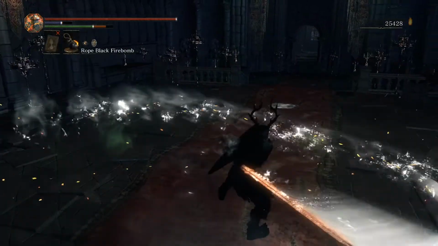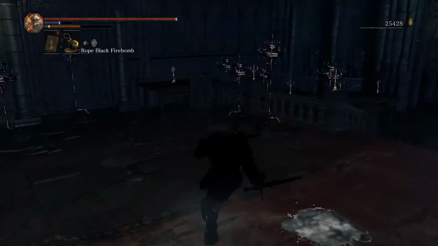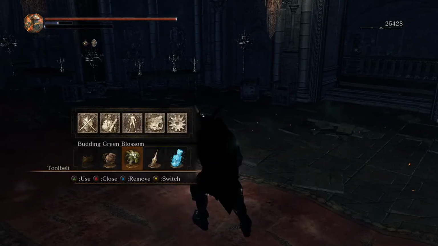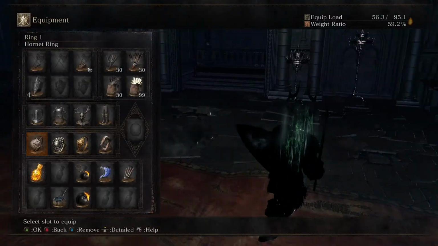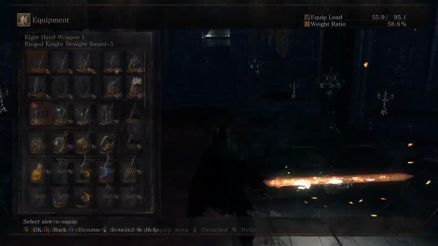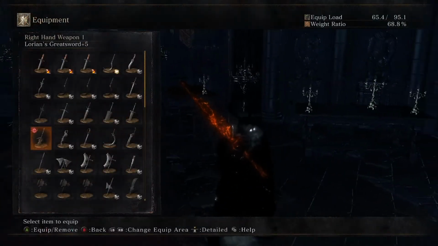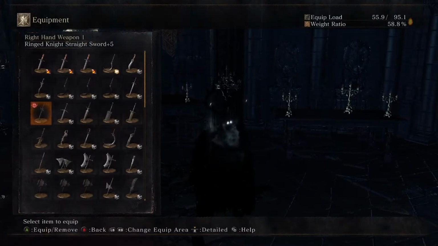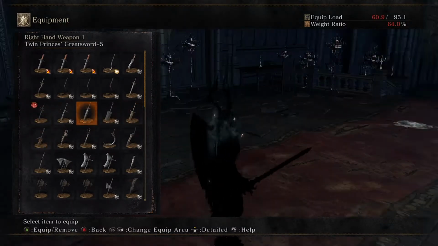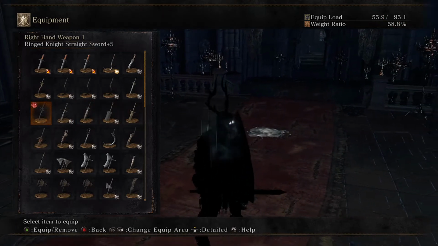Another option is the burger flip, which can use either the Claymore, need more stamina, or Lorien's Greatsword. Both work, both do a burger flip. You can also use Profane Greatsword or Twin Prince Greatsword. They all work, they all do the same basic thing.